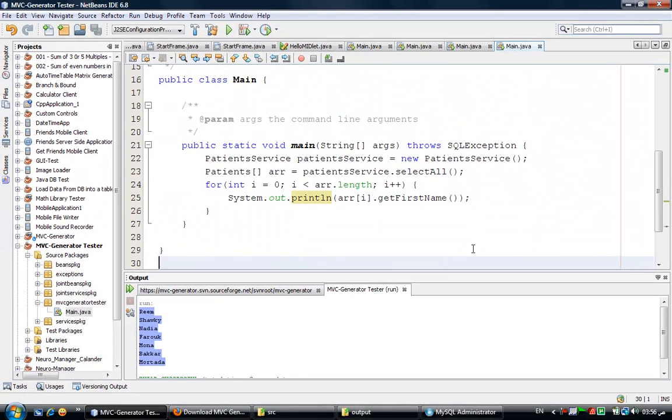That's all for now. Of course, you can use the code generated by the MVC generator in selecting and inserting and deleting and in updating. The next step is to use the MVC generator to build the controller and the view and to support other technologies and so on. Up to this point, the current version, which is 1.2 of the MVC generator, builds what we talked about right now. You can use it as you wish. You can save your time, you can save your effort, and you can concentrate on the logic that needs intelligence and needs smart coding.